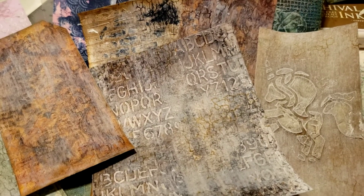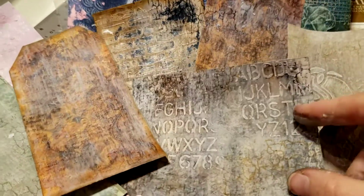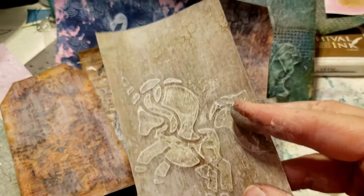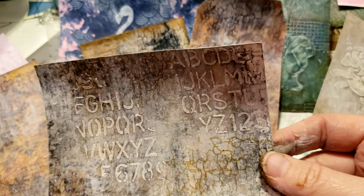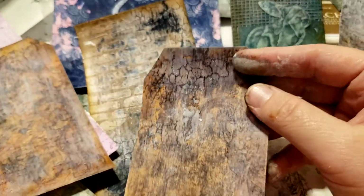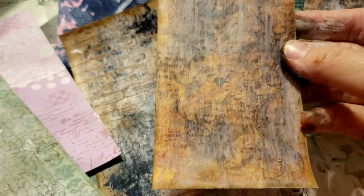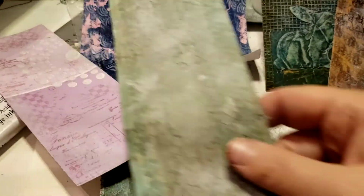Apologies, my video cut off, but you didn't miss much. I just did a little more crackle and a little more gesso. Just a lot of gesso and crackle today, so add a little bit of crackle to that one, a little bit more to that one. Yeah, somehow my camera got changed to internal storage. Now these orangey messed up ones may end up in some kind of a goth or Halloween journal, I don't know, but we'll see where these all end up.